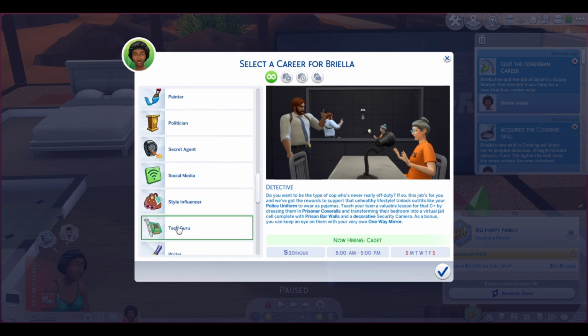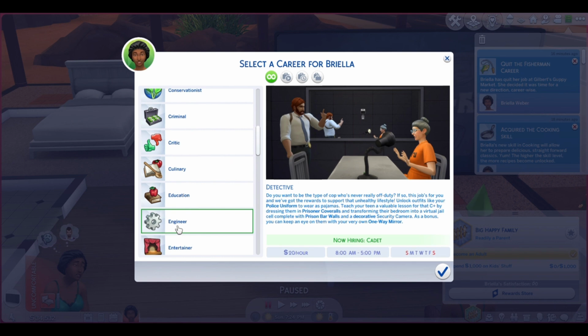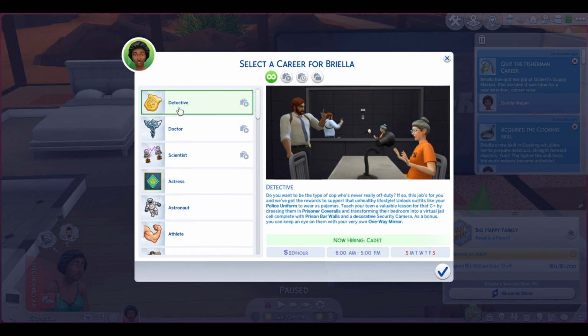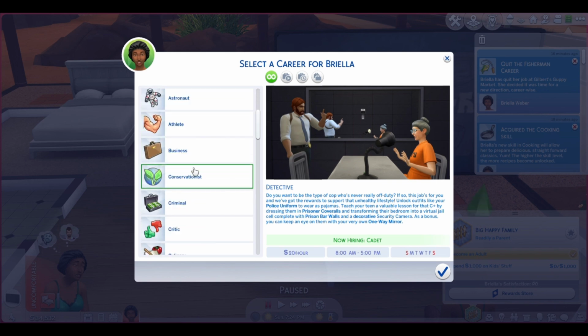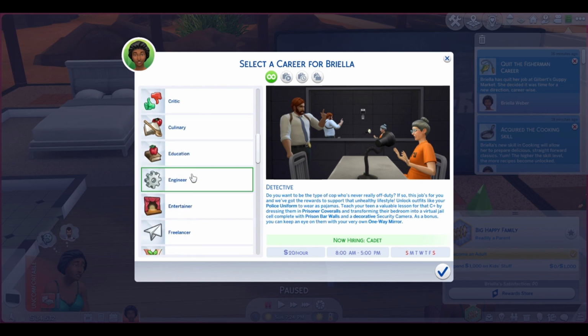All right. So for me, I think I might make her a painter. I don't know. An actress. Nope, she can't be an actress. I know that these packs are from Get to Work. You don't have those. And this one is from Island Living. You don't have that. She can't be these.